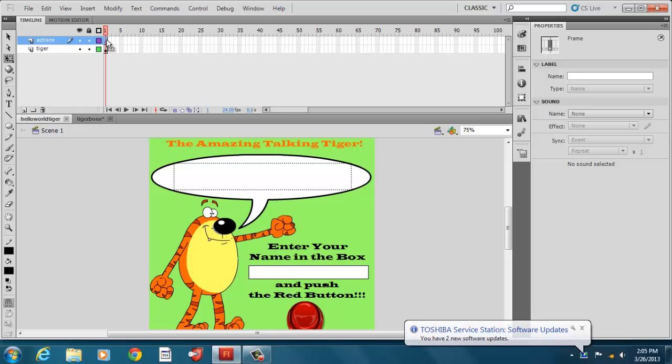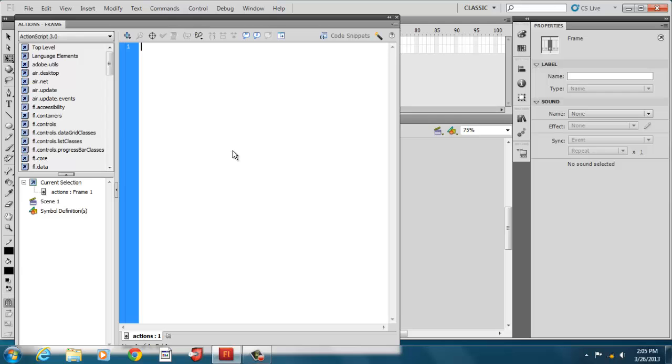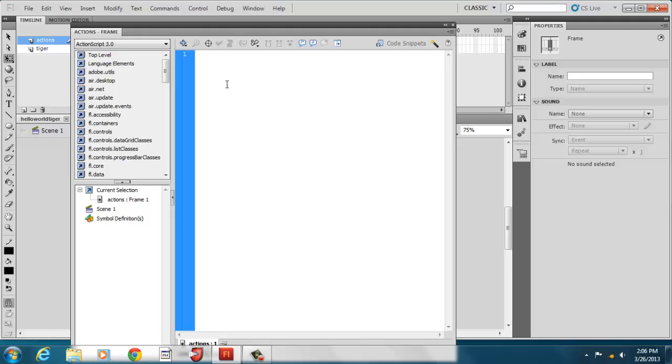All right, so come over here, and then we could push F9, or you can go to your Windows Actions to get our ActionScript window up. And so what we're going to do is add an event listener, and that's going to be on our button. We call it our hello underscore button, and we're going to add event listener, and the event we're going to have is going to be a mouse event.